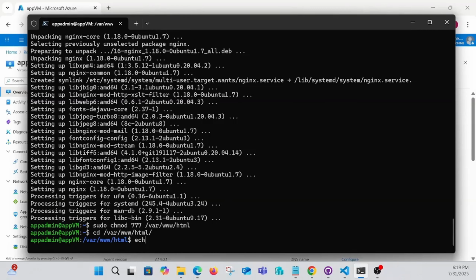I'll say echo, h1, this is my app VM, and close the h1, into index.html.